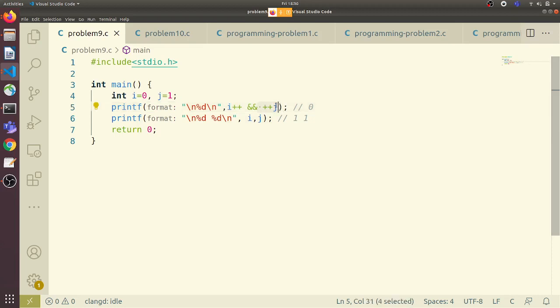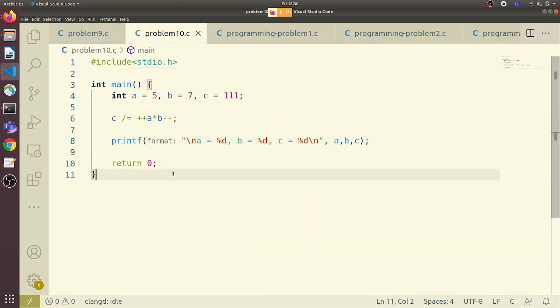So this statement ++j is never executed, but i was incremented and 0 became 1. The value of i became 1, and then when this printf statement is executed, it will print 1, 1.